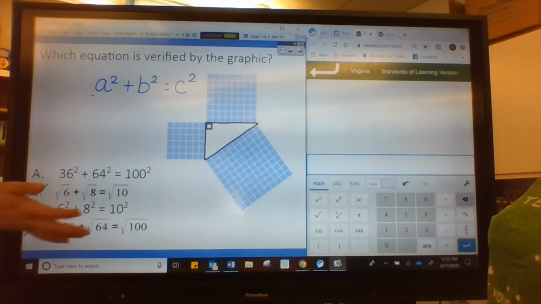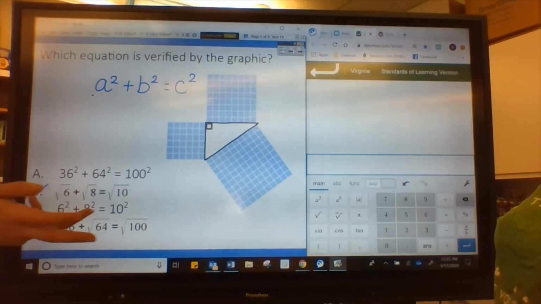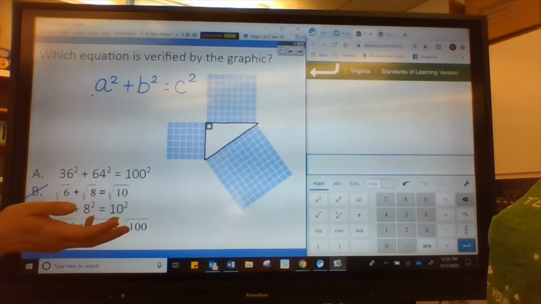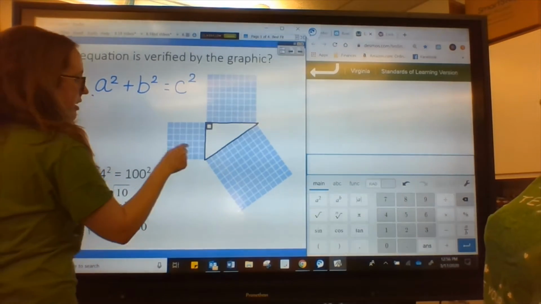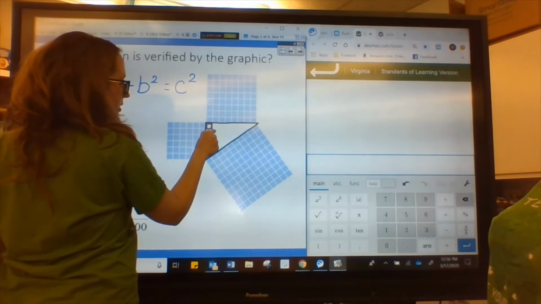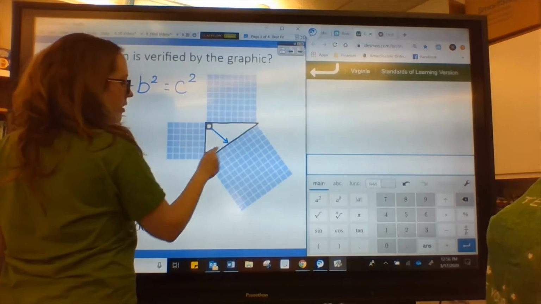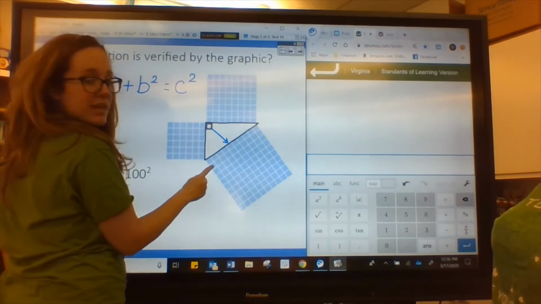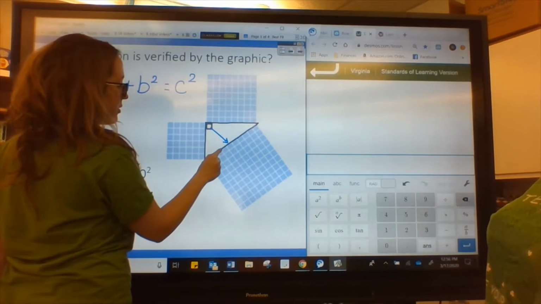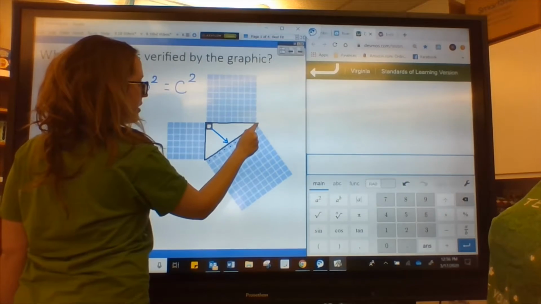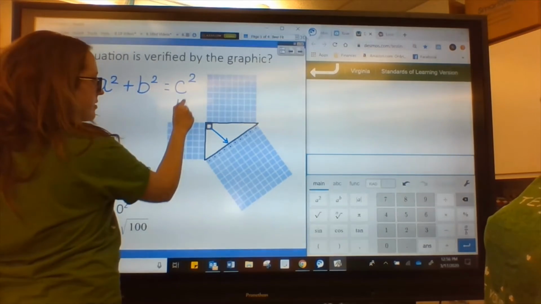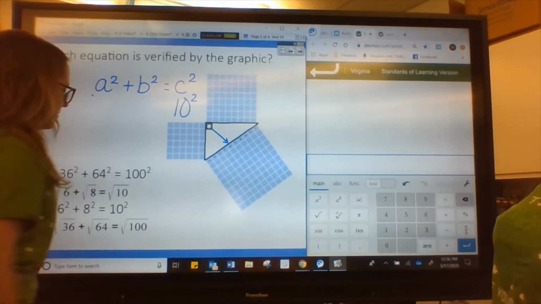So once we've done that, then the only thing left to do is really just to count the sides. So let's count the hypotenuse first. Why not? Okay. Across from the right angle, this side over here is my hypotenuse. So let's count it. 1, 2, 3, 4, 5, 6, 7, 8, 9, 10. Nice. I like that. All right.